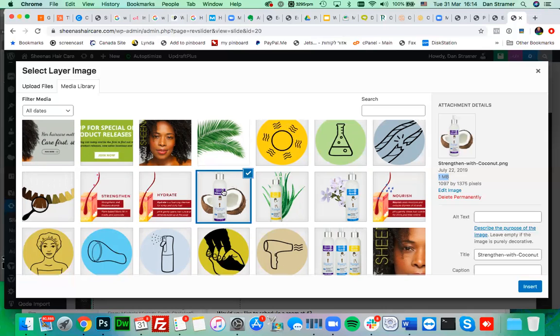So the best way is to optimize the image, upload it here to the media library, then do the switch, and then delete the old image, because you just don't need to hold two of the same images. Yeah, right.